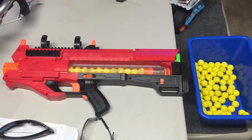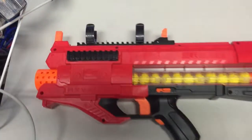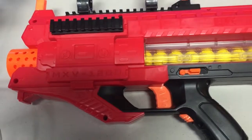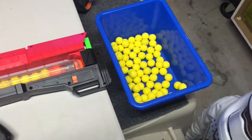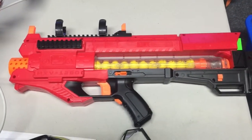All right, family and friends, this is what we got here. The new Nerf gun's out. It's called the Nerf Zeus MX V1200. And this little bad boy shoots these new yellow rounds pretty fast too. Stock is like 90 feet per second.